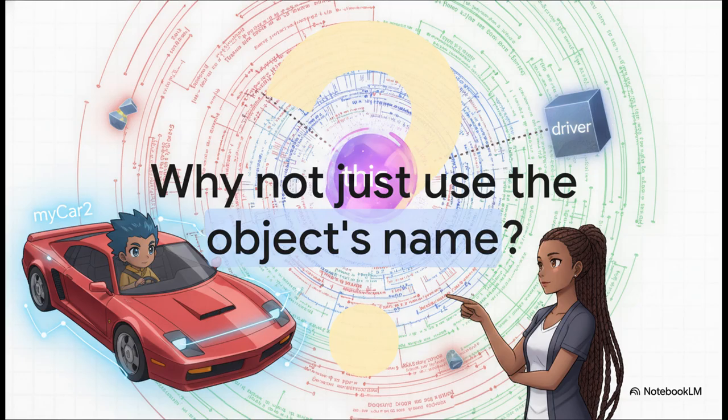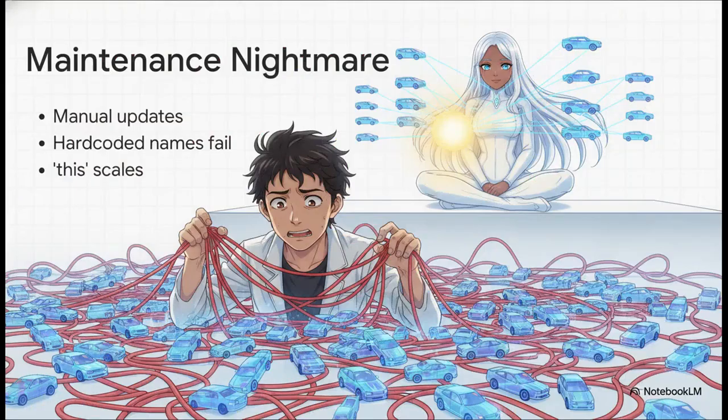But as developers, we generally despise doing things manually. And, as we're about to see, hardcoding names creates a massive trap as your codebase grows. Because doing that leads straight to an absolute maintenance nightmare. Let's say you have your mycar2 object working perfectly with those hard-coded names, and suddenly you realize you need a new object, mycar3. Okay, so you copy and paste the code.